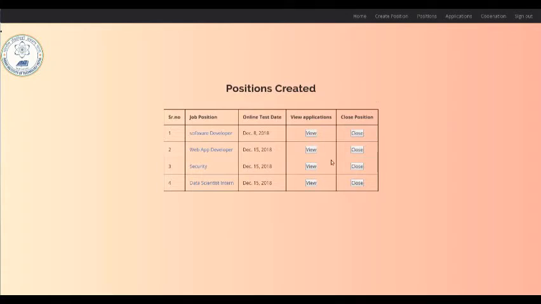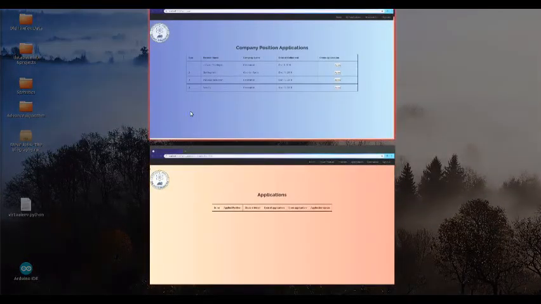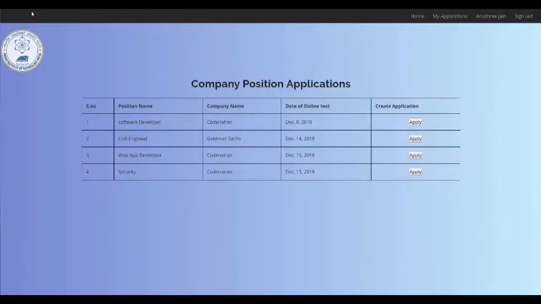Now we want to view who all has applied. Now we have no applications. Fine. Since no student has applied, it has been freshly created. So let's switch to the students tab and apply. We'll refresh it. Okay, so now we have this data scientist intern.